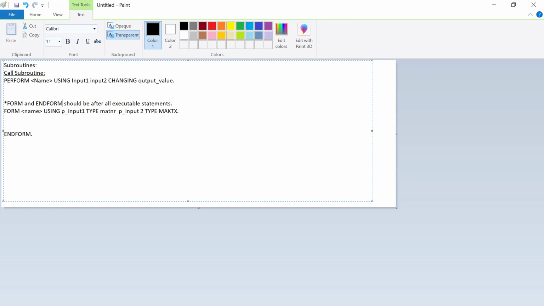It won't allow any statements to execute after form and endform. For example, if you keep form and endform here and write a select statement here, select star from, the program is not going to execute this select statement. So whatever executable statements you have should come before form and endform. So preferably form and endform should be at the end of the program. After form and endform, it won't allow any executable statements.